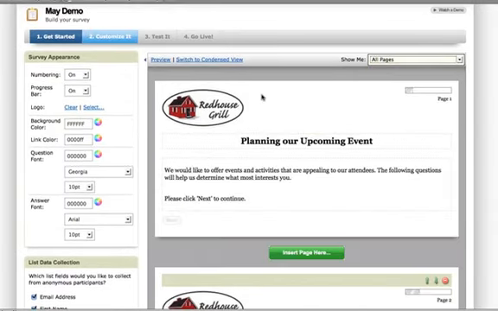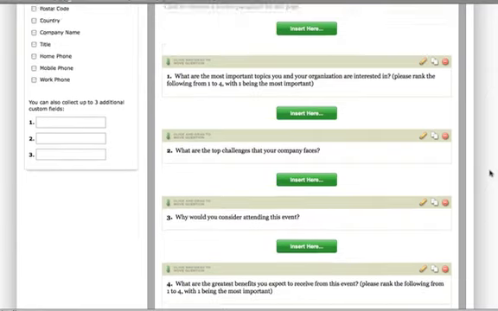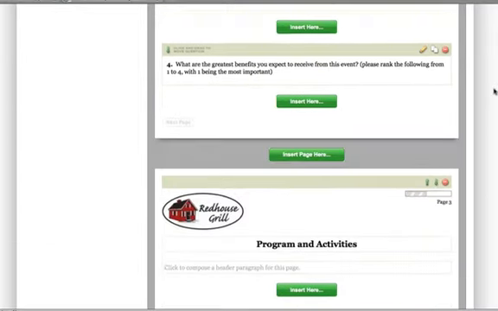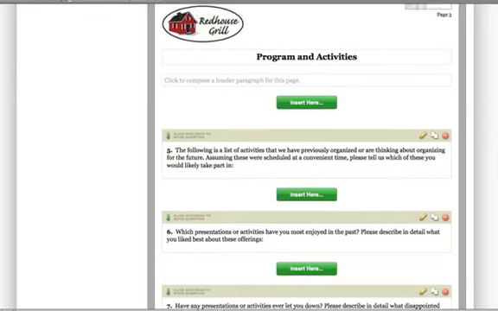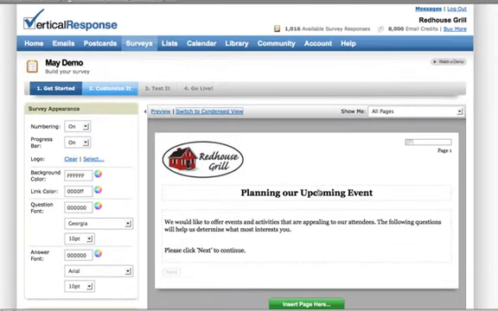And then I can go back to all my pages. You can also condense the view if you want to see all of the pages. And what this does is hides all the answers, which can make for a pretty long page. This is still quite a few questions, but the answers have been condensed to make it a little bit easier to navigate on this page. So you can kind of set this page up to make it a little bit easier for you to do the editing and setting up of your survey.